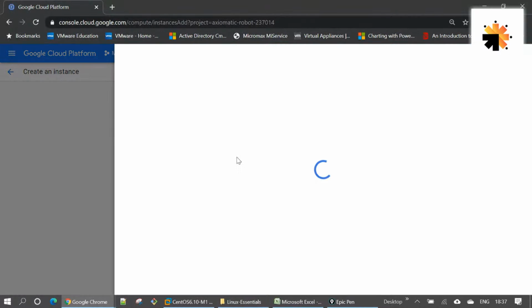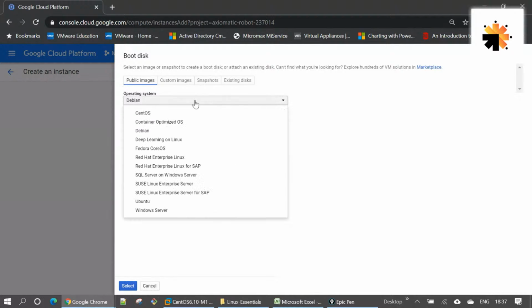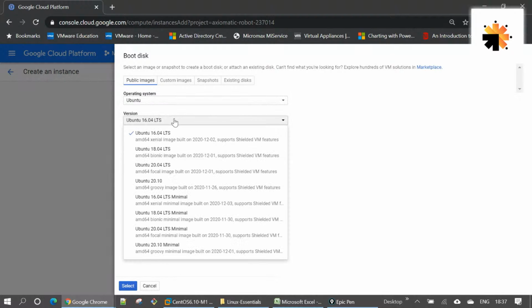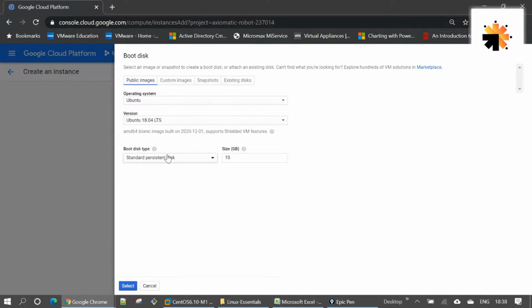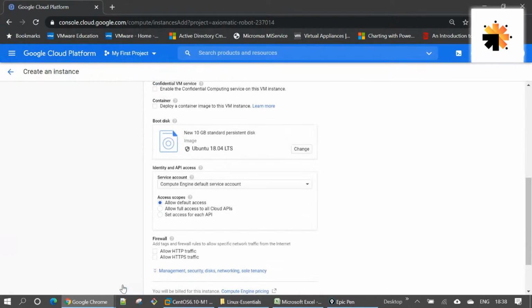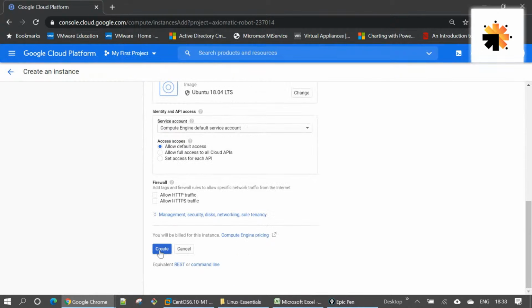This has to be changed to Ubuntu, right? So Ubuntu, and I'll take this one. Okay, select it, create.